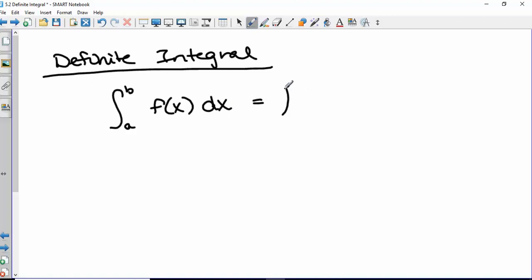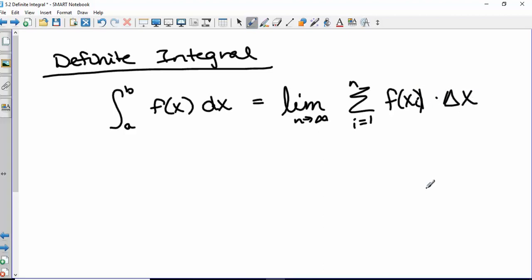is the same thing as doing the limit as n goes to infinity of the sum from 1 to n of your f of x sub i times the change in x that we were doing on the homework 2 days ago, and we had one on the quiz yesterday. This dx represents the change in x, so that's the same as that change in x. F of x is like your f of x sub i. This integral symbol takes the place of the limit as n goes to infinity.